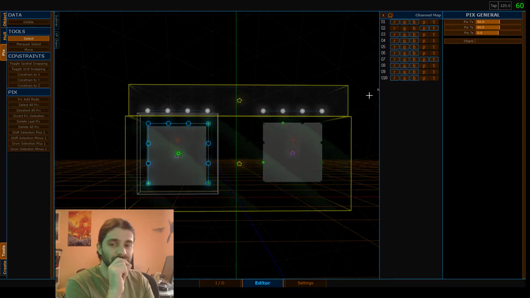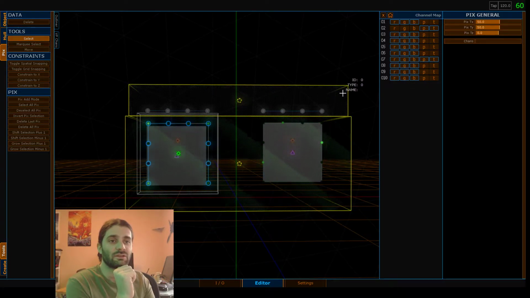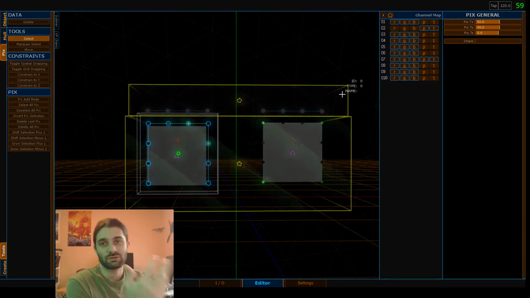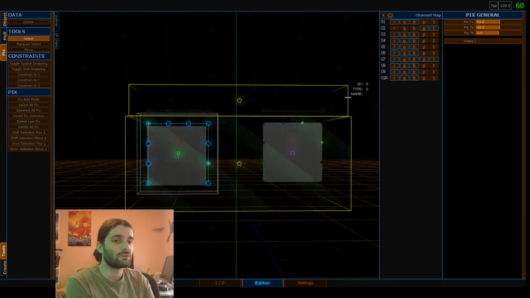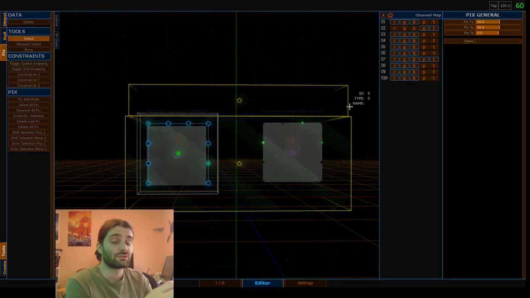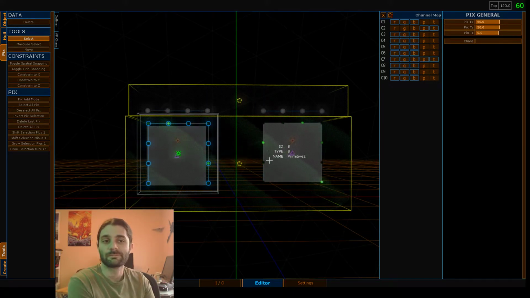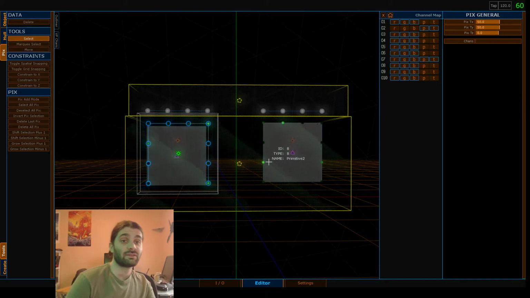This is something I go into big detail on in video number 12, which will be the next video. So for now, I'm not going to go too deep into it, but just know this is the beginnings of how you control DMX lights and pixels in the same way. So that's that.